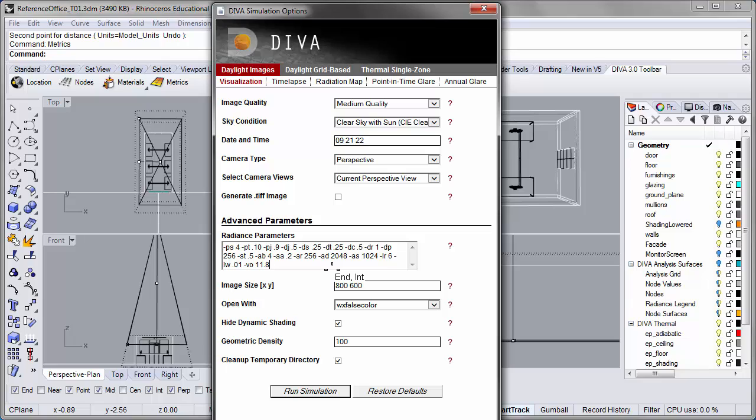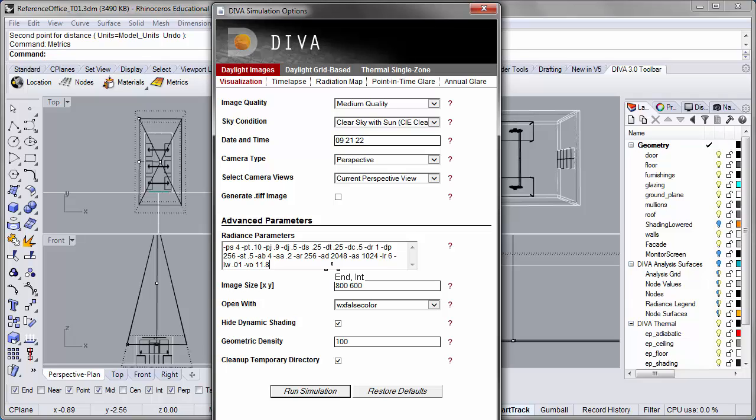We want every pixel of this image to give us an illuminance value, so that we can evaluate how well the light levels at our work plane are meeting the target illuminance, which we had previously set at 300.